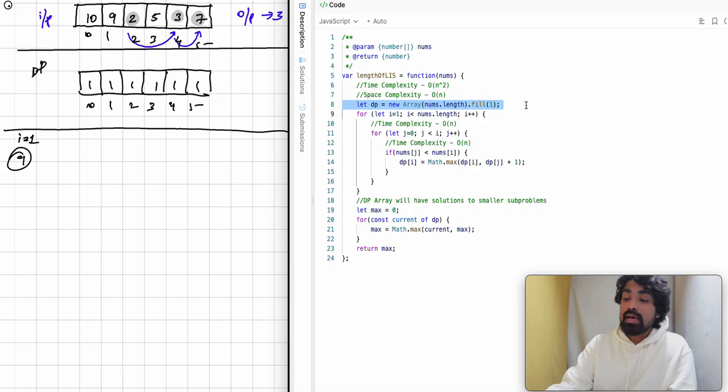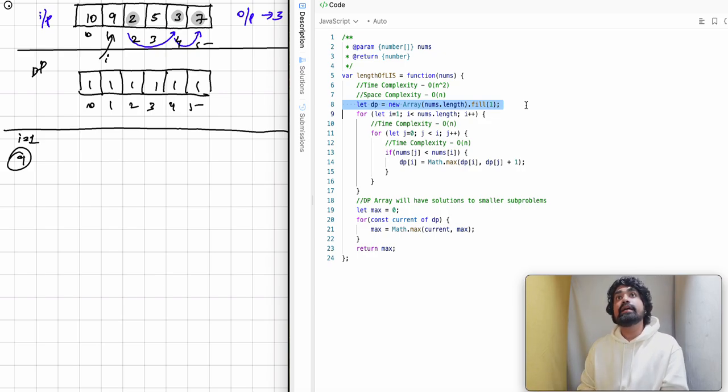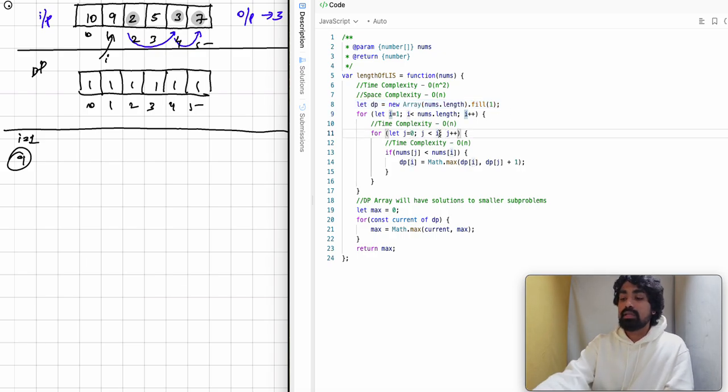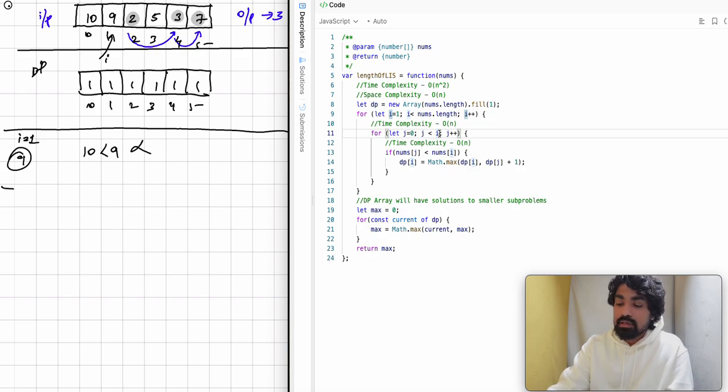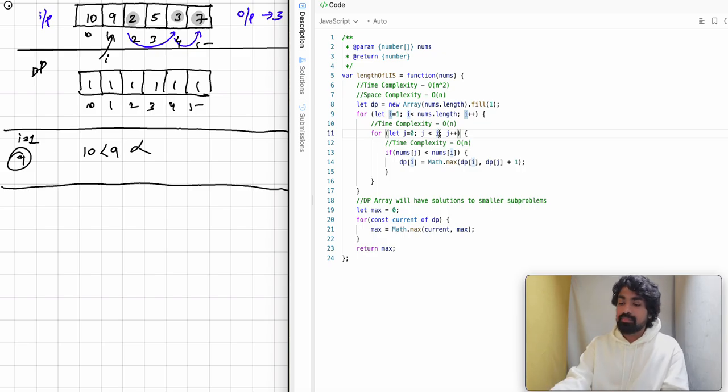In this case, I will say, okay, my pointer is at 9 right now. I will try to find within this nested loop from 0 up to this element. If I find something which is lower than my current element, I find 10 here at 0th index. Is 10 less than 9? It isn't. So it's not a valid use case. Then that's pretty much it. We end here. Then I go to i is equal to 2, which is here now.